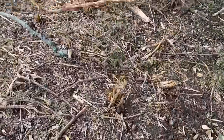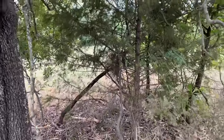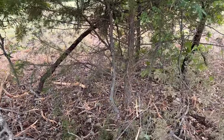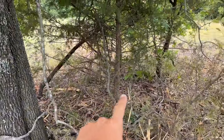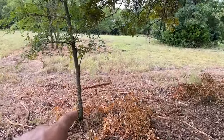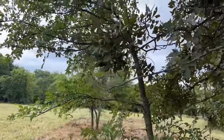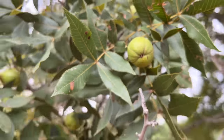And one thing about a cedar tree, these are not going to grow back from their roots. If I cut a tree like that anywhere below the bottom limb, it will die every time. Now, I don't intentionally leave a foot of stump sticking up, but you could. As long as you cut off below the bottom limb, that tree will die. A lot of oak trees and other trees will grow back, like this elm tree right here. A lot of times you cut it off and leave a stump, it may re-sprout. But we'll end up taking that one down too, because that one's not going to benefit the wildlife the way this one will. So I hope that helps explain what I'm doing.